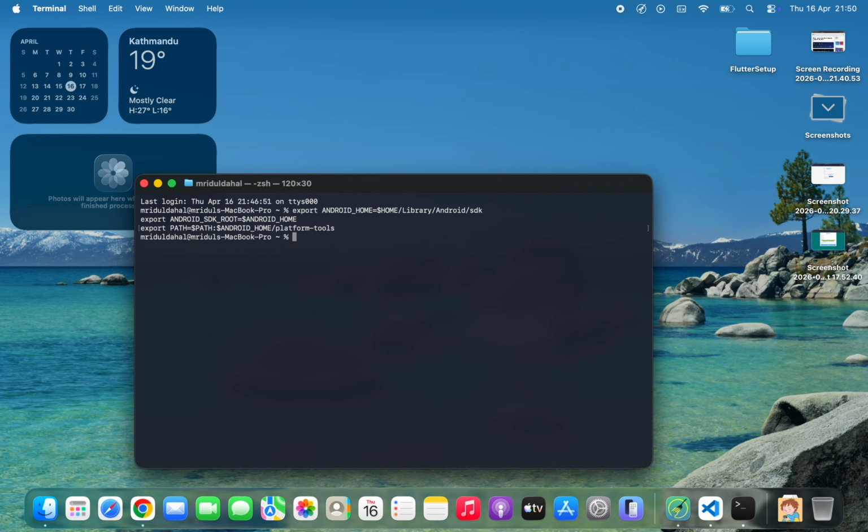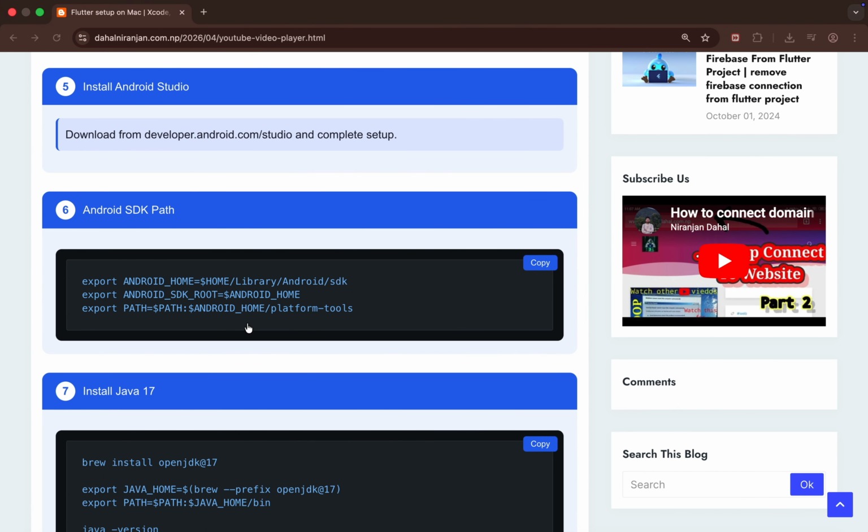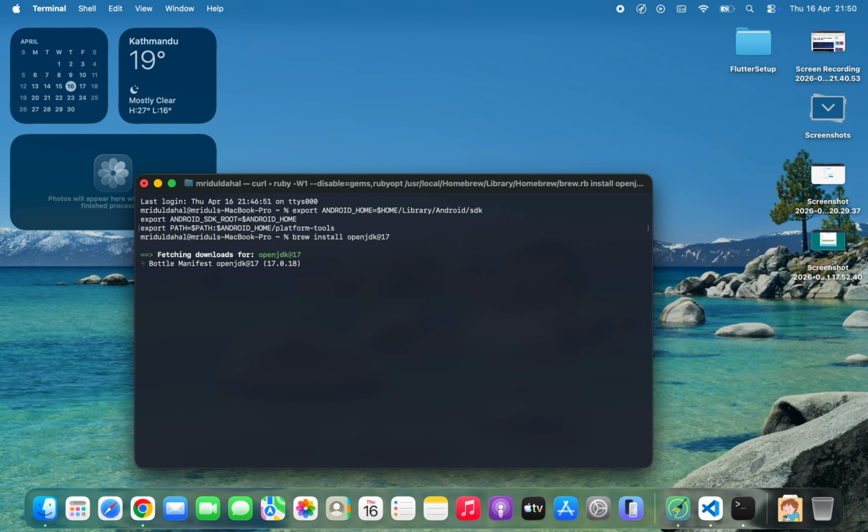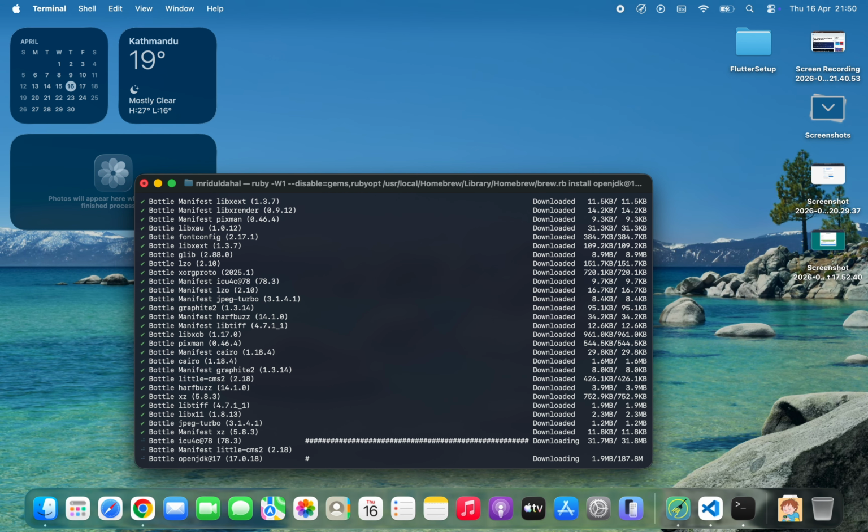Now after it, you have to install the Java. So copy the command line by line. This command will install the Java 17, which is very stable for Flutter development.